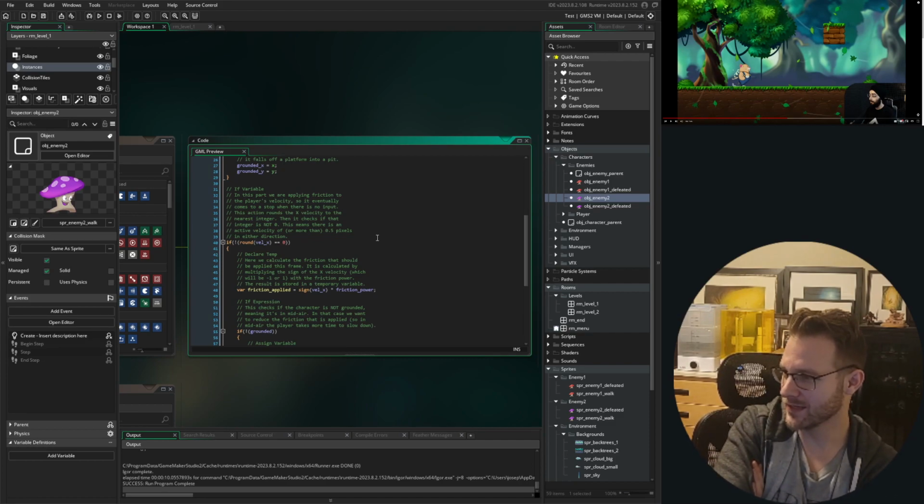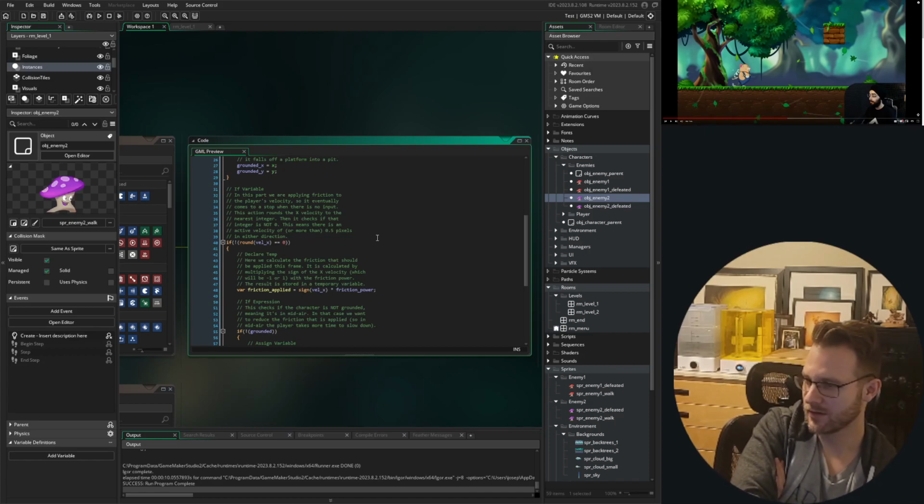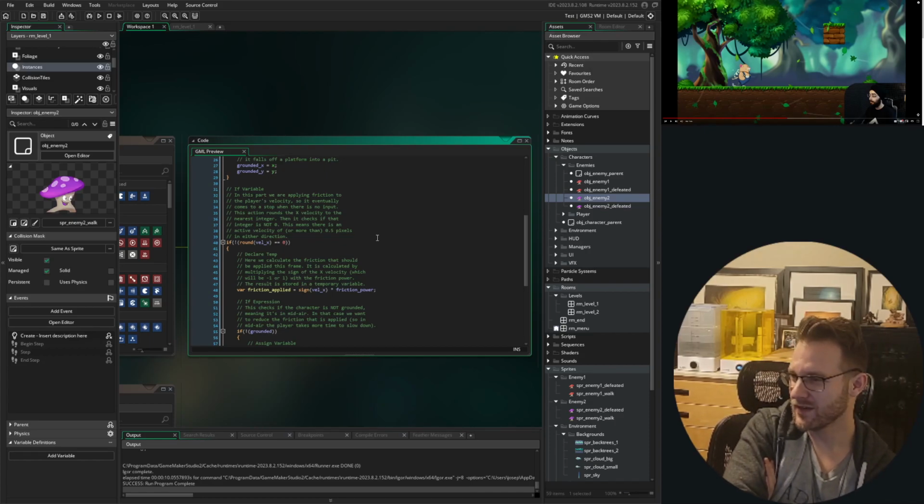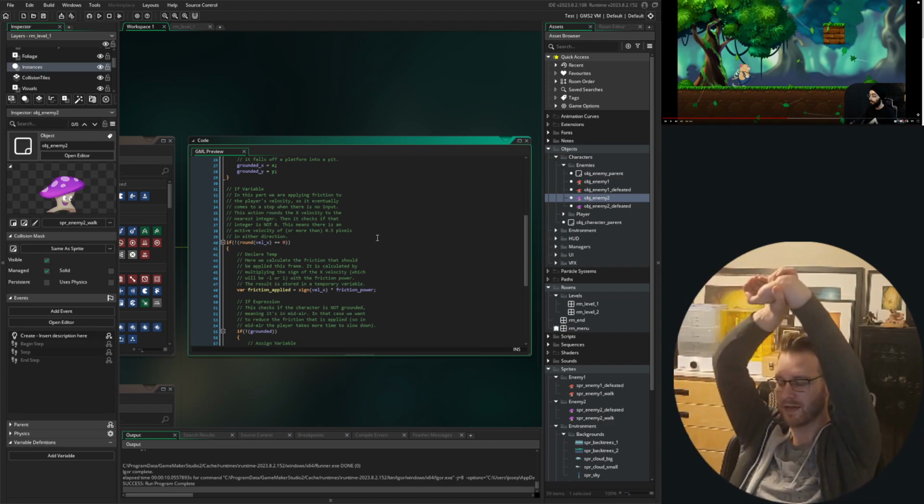This action rounds the x velocity to the nearest integer. Then it checks if that integer is not 0. This means there is an active velocity, or more than 0.5 pixels in either direction. Yeah, sure, because it's rounding to the nearest integer. So, if not rounded velocity x equals 0.